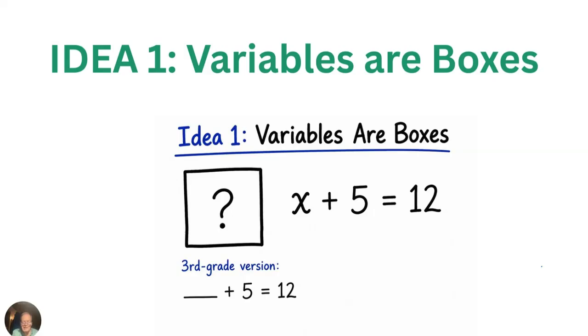So a variable is not really anything mysterious. All it is is a box, and a number is going to be placed in that box. But in math, we use x to represent that box, and x is going to be the missing number, and you can tell just by looking at this what number x would be, so that when you add 5 to it, you would get 12. Of course, that number would be 7, and you did this kind of problem back in the 3rd grade. So every time you see an x in an equation, just replace it in your head with a box, and the fear goes away, and then it all becomes really simple.